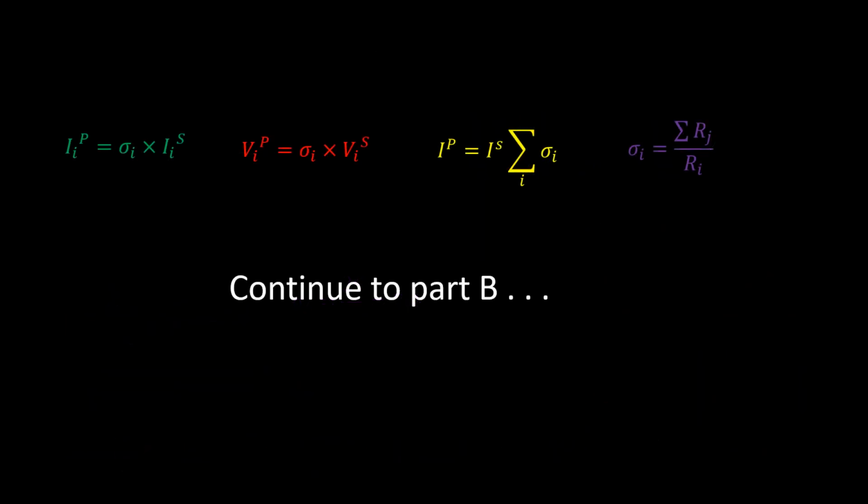What I have presented so far is a new alternative way of analyzing electric circuits, which can be easier and more convenient for some people, and even shorter. It also reveals an intriguing relationship that exists between series and parallel circuits, which no one has ever put forth before. However, the true strength of this formalism lies in its ability to yield, in addition to the current and voltage divider rules, the power divider rule. Continue to Part B for the derivation.